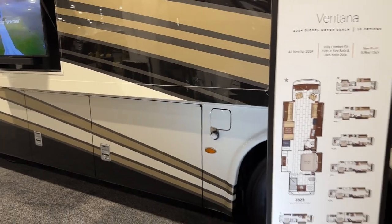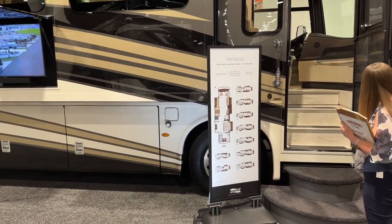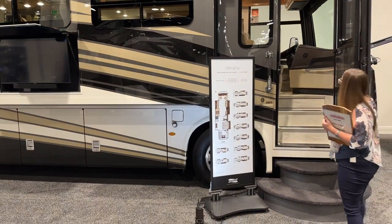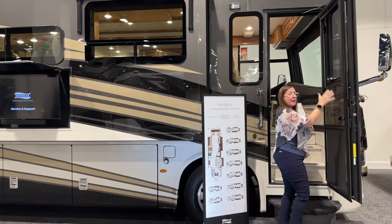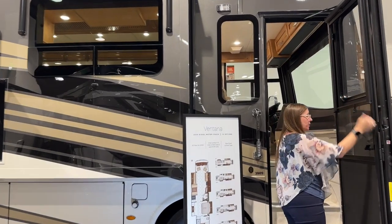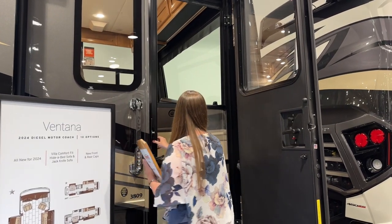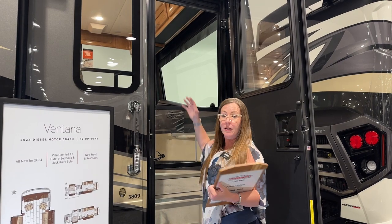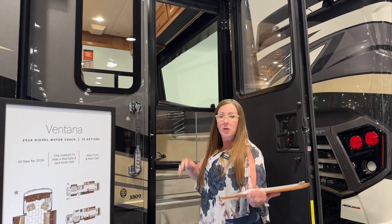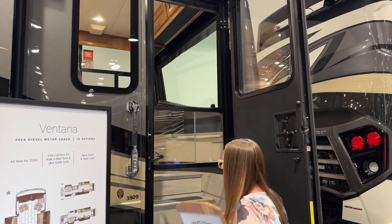Of course there's also a great screen door that can open and close — you can have full screen without bugs. As you can see here it's deployed up and open. If you have puppies you could have the bottom closed and still hand groceries in or hand out the hamburger patties, then close it again without opening the entire door.